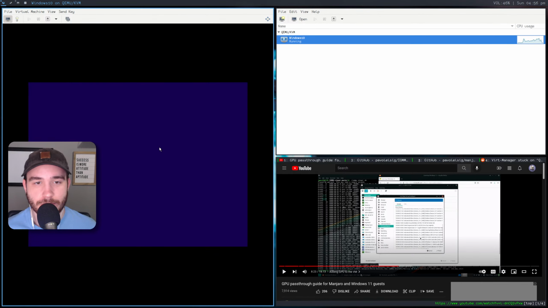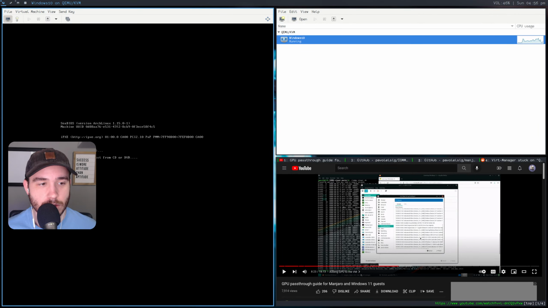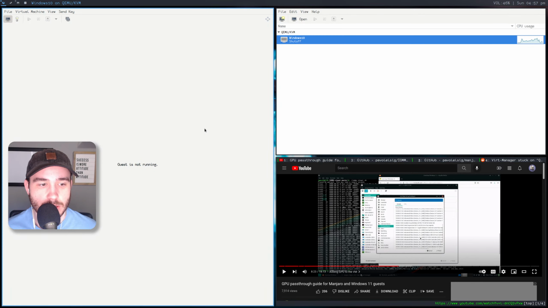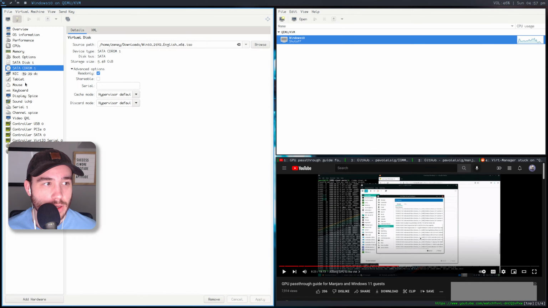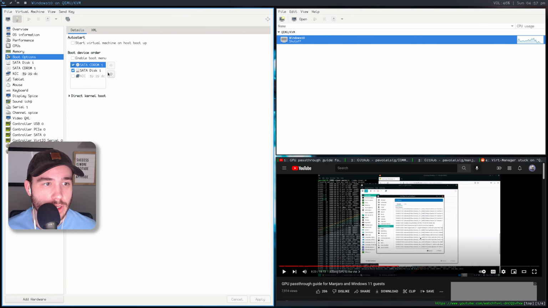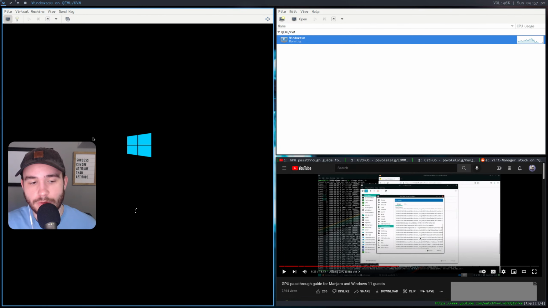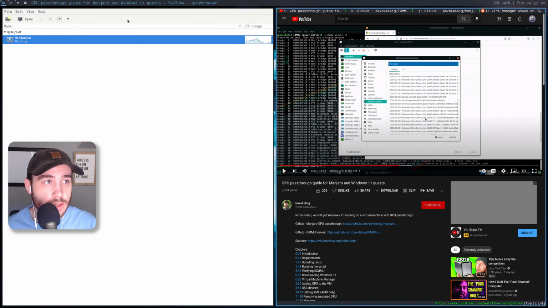Okay, restart it. We need to force off. Yes. And we need to go into here. Go into the boot options. Take the CD-ROM drive and just get rid of it. Apply those. Now start it up. Perfect. We get Windows 10 booting up. We're going to go ahead and install it, do all of that good stuff. And let me take this and move it over here.